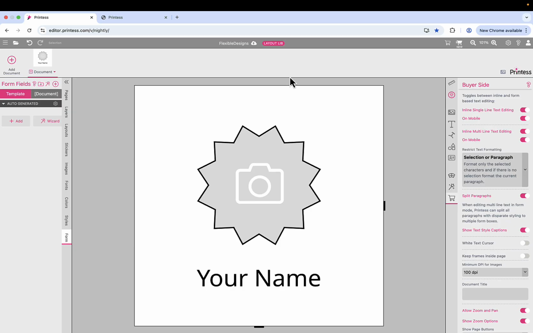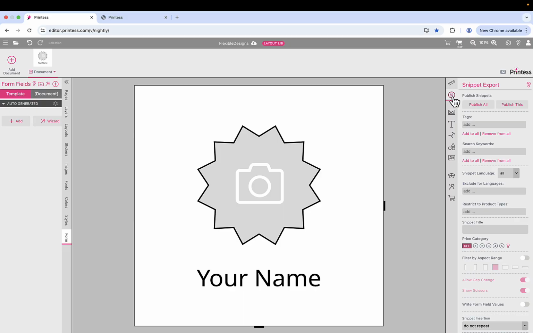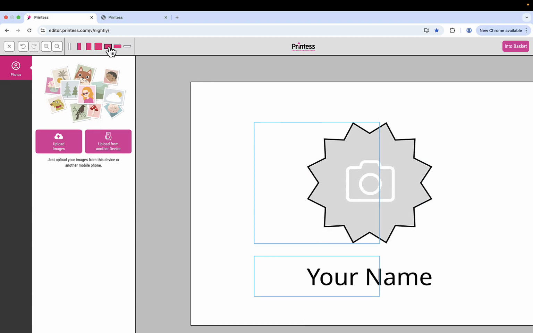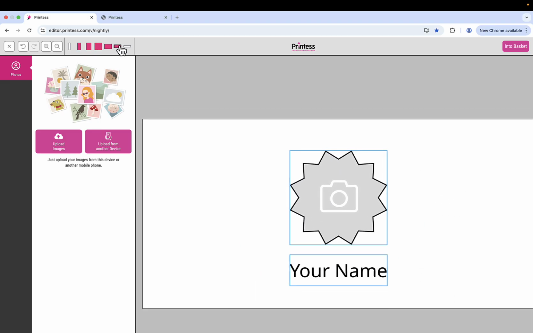And if your template type is already a layout library, like in our case, you have that tab available here, the layout snippet tab. And if you would like to test your design now, you have to turn on the filter by aspect range. This is normally used for filtering the different layout snippets for the different formats at the buyer side, but we will use it in our case for testing. So I turn on other aspect ratios to now switch to the buyer side. And now you've got these aspect range available here at the buyer side as well to test your layout.